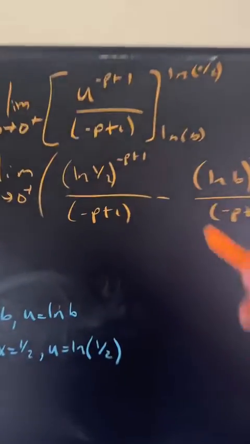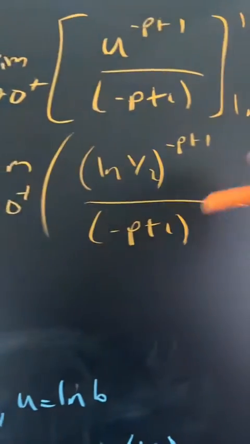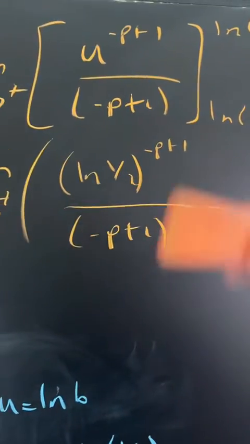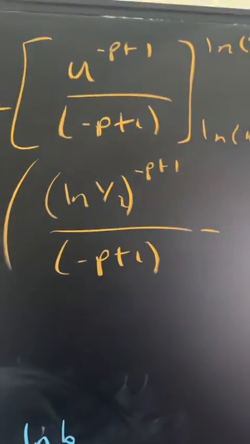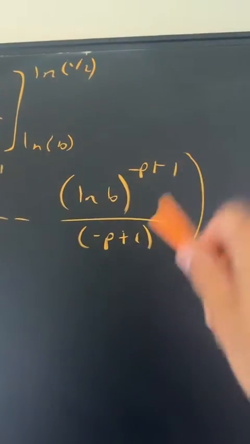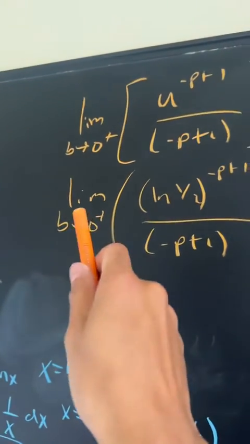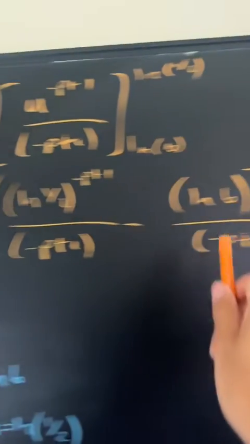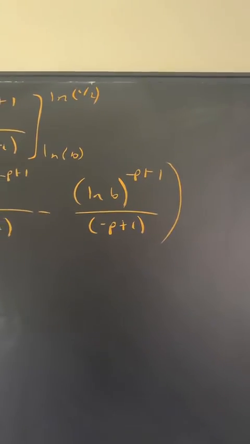Well, if you notice, the first value over here doesn't have a b whatsoever. So whatever the value of p is, we're always going to have some value, whether it's some crazy natural log of 1/2 to the power of 1/4. It doesn't matter. We always get something here. So we're not really worried about that. What we're worried about is this particular value, because when you are approaching b or 0 from the right side, this will become negative infinity, and we don't want negative infinity on the top.